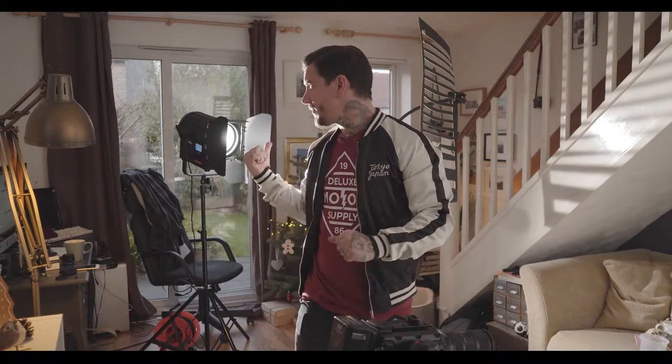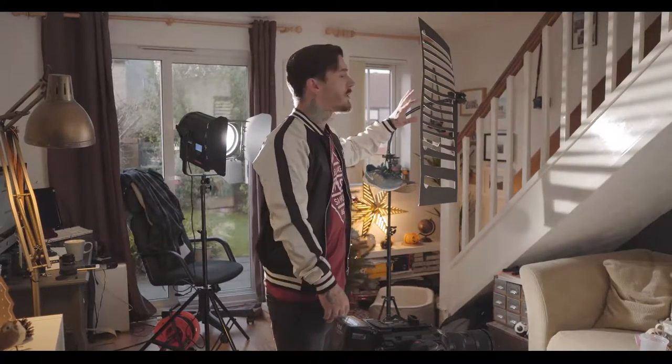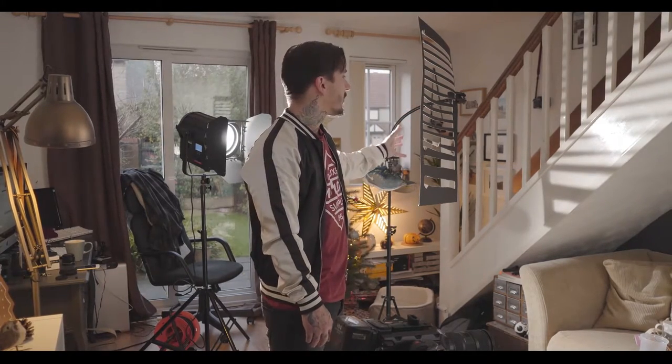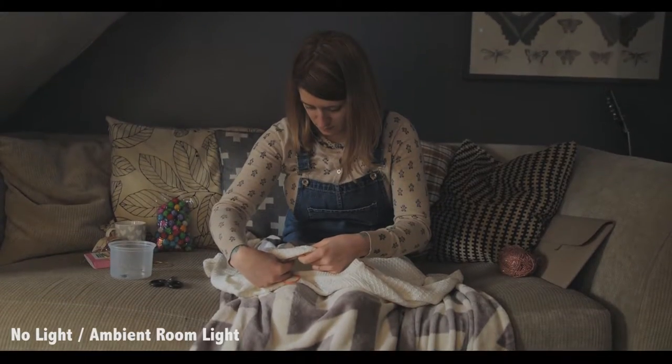As you can see behind me, I've got the lights set up with the temperature at about 5600. I also went to the store and got some cards — you can get this from any fabric store. I just cut out some blind-kind of shapes so you can get the vibe of the shadows and the way it's hitting the living room.